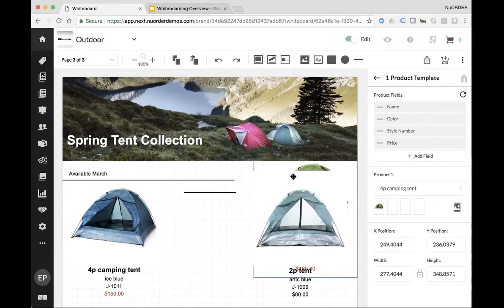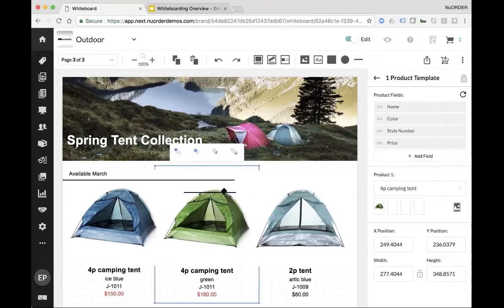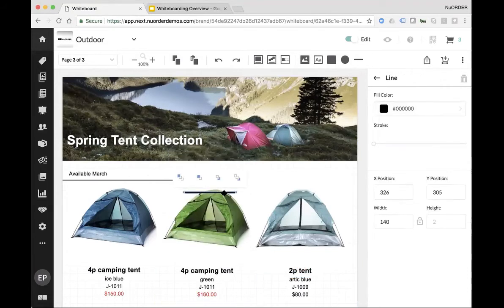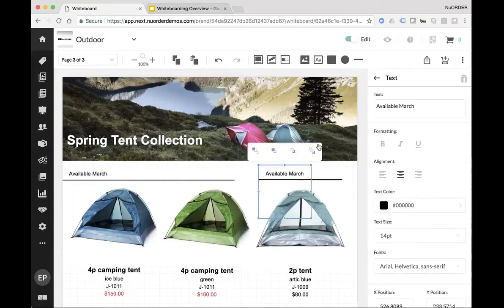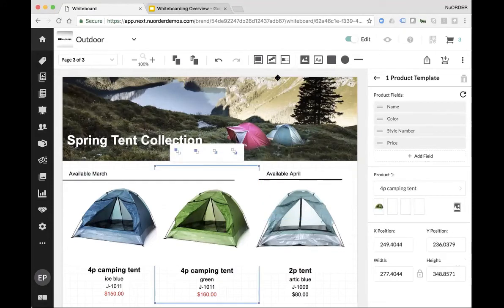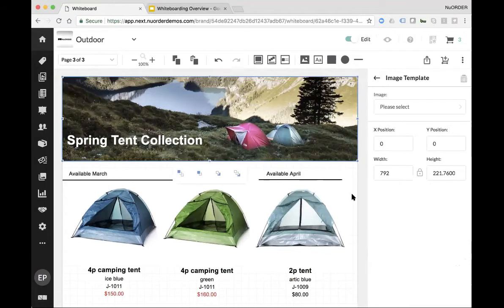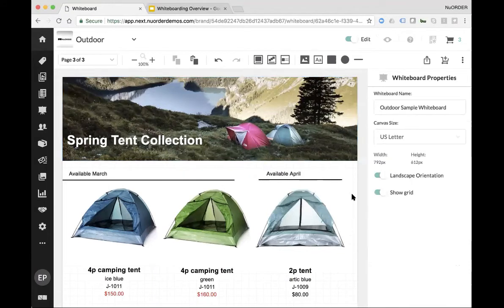I'm just not grabbing it. I am missing it with the mouse, which is my fault. There we go. And then this comes over here. And let's say this one was going to be, I can actually take my available March, copy and paste it, move it over here, and say available in, this one wasn't available till April. So super easy for me to put lines and dates. So again, with a freeform graphics tool, you can do pretty much anything you want.